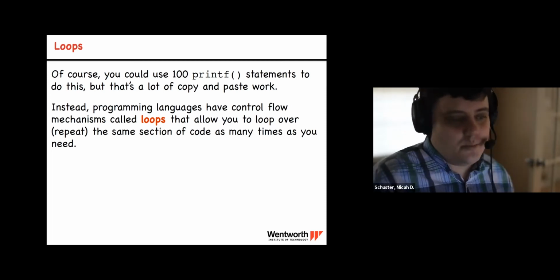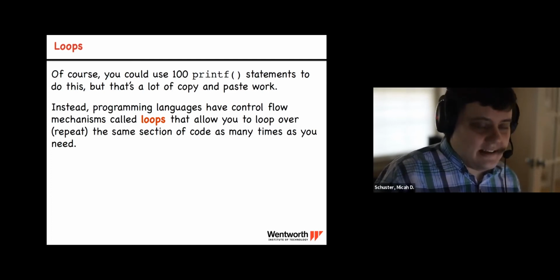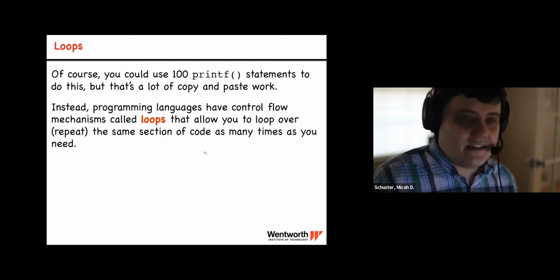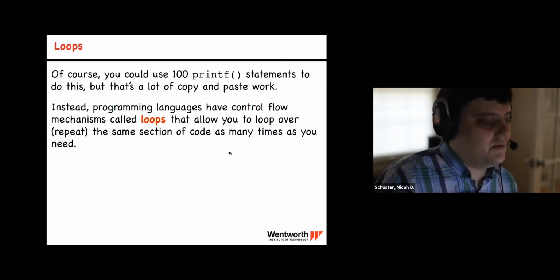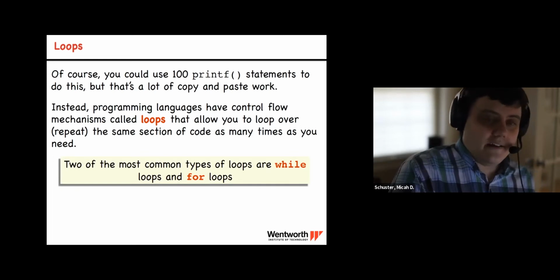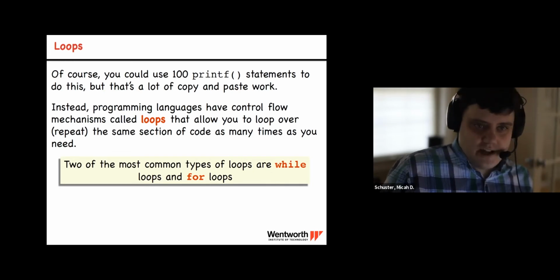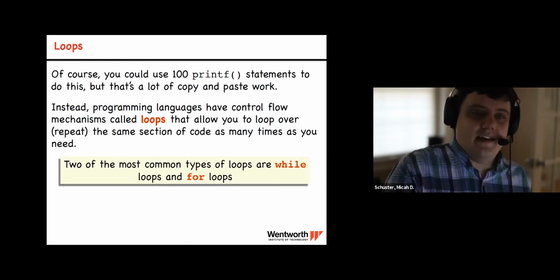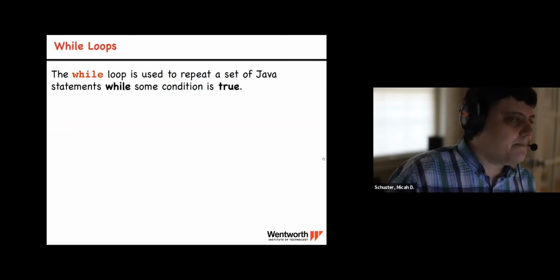We're going to talk about the while loop today. There are other types of loops as well. If you've used other programming languages, you've likely used some of the other ones as well. Essentially, a loop repeats a certain section of code as many times as you need or want, depending on certain situations. The two most common kinds of loops that you're going to actually use are while loops and for loops. We'll talk about for loops next Thursday after our review and our first exam. But today is while loops and their close cousin, do while loops. Those are the two that we're going to mention today.